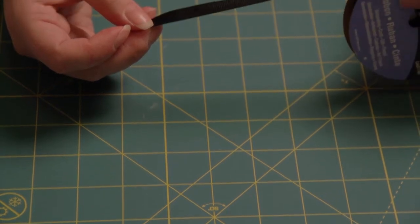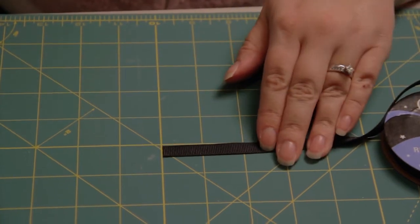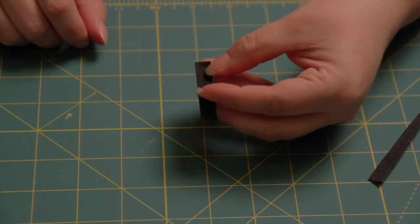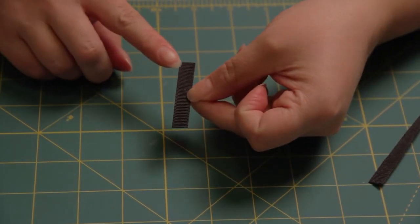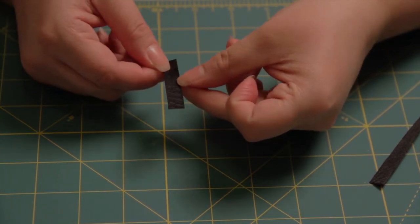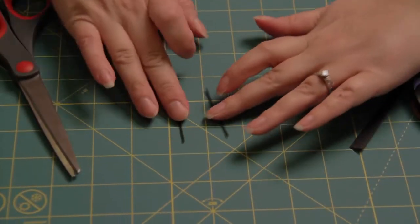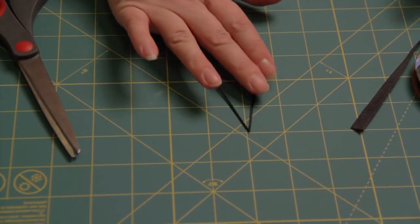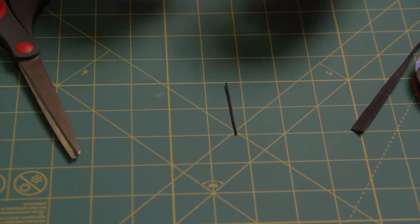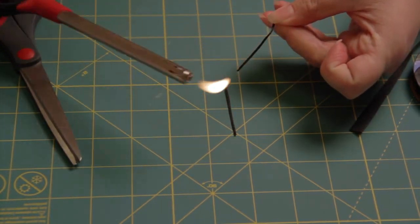So using black ribbon or any color that you choose, you only need 1 piece, cut it 2 inches in length. Now it might be tricky to see on camera, but on the edge of your grass green ribbon, there's this edge that's stitched along the entire edge of the ribbon. You're going to just cut that part of the ribbon off. So then you have just these 2 small pieces of ribbon. You want to make sure that you heat seal them just like we do with the rest of it, and you want to be really quick and fast.